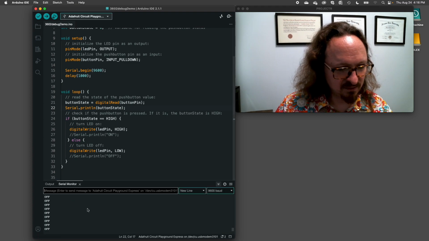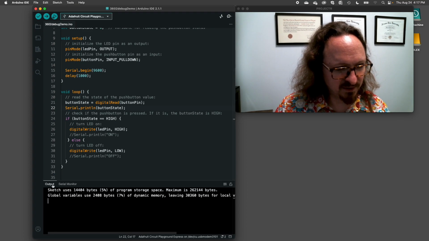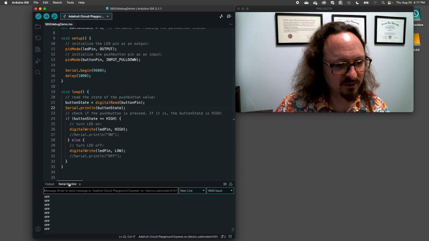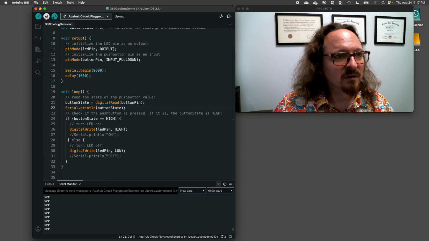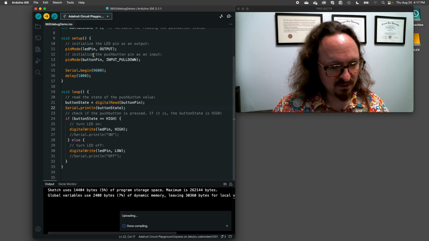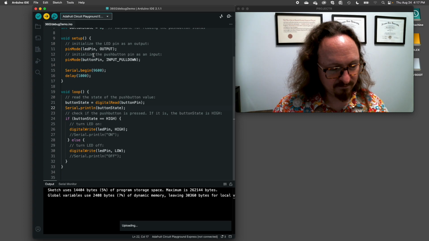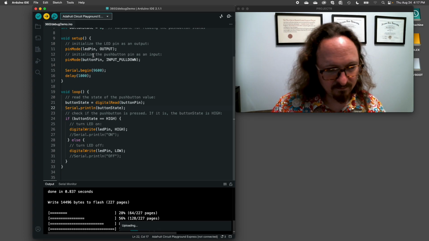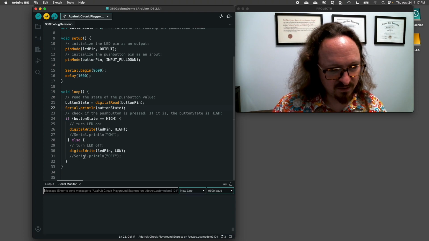Okay, and now this looks different, right? It says done compiling, but I can go back to my output, make sure that worked. Serial monitor, upload. There we go.